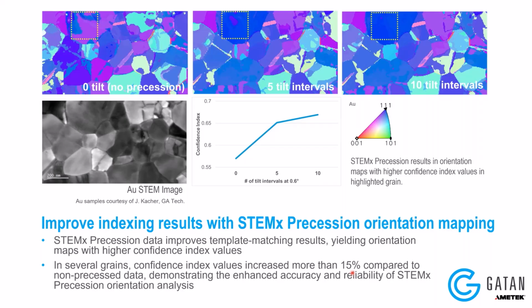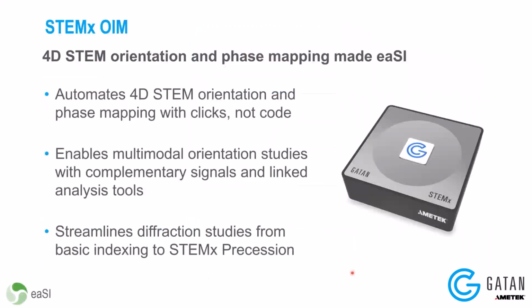And so this feature that we're calling STEMx precession, for doing the precession data acquisition within DigitalMicrograph, is, I think, going to be quite useful for a lot of people. Right now it's currently under development, but we're starting to work with some people globally who are interested in it. So if you are interested, reach out to your local salesperson and they can get in touch with us and we can talk about that.